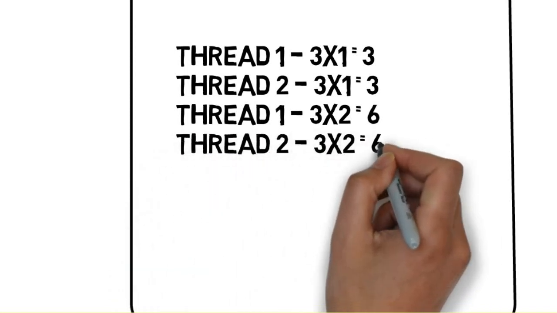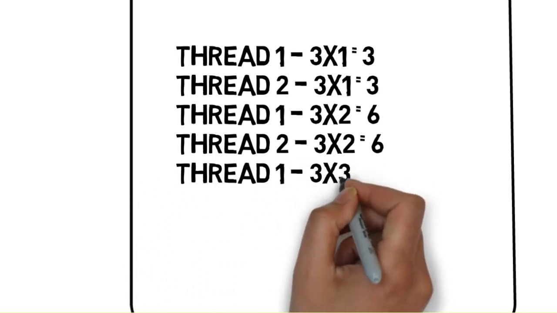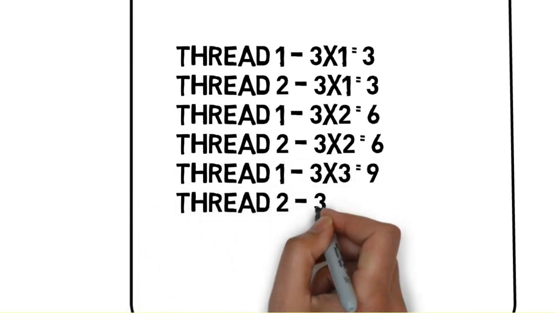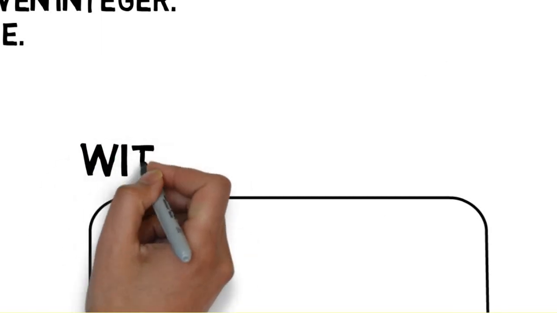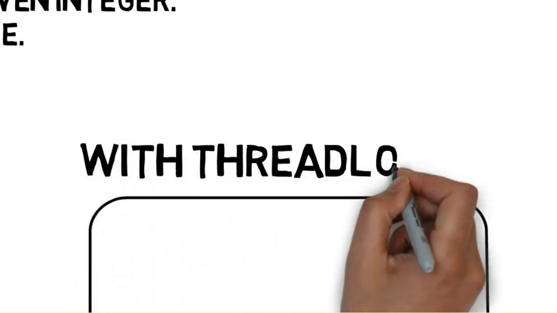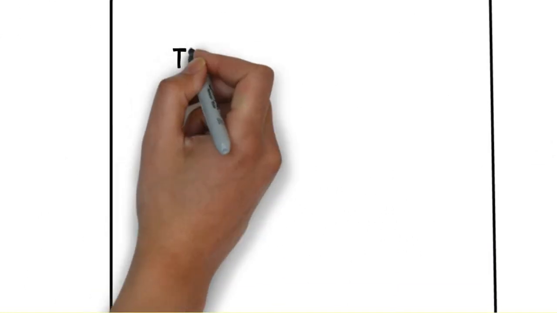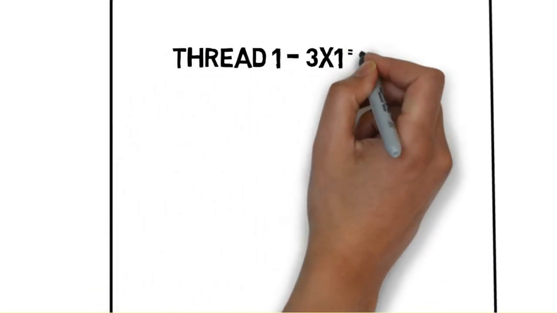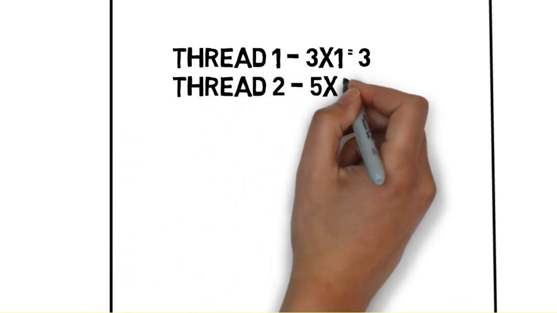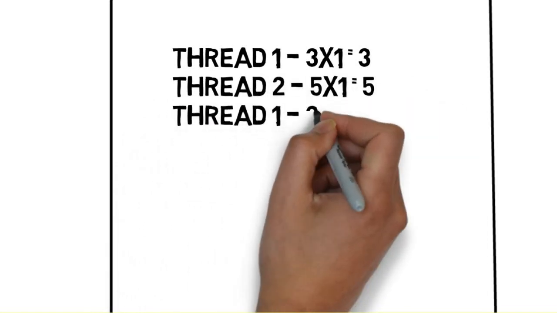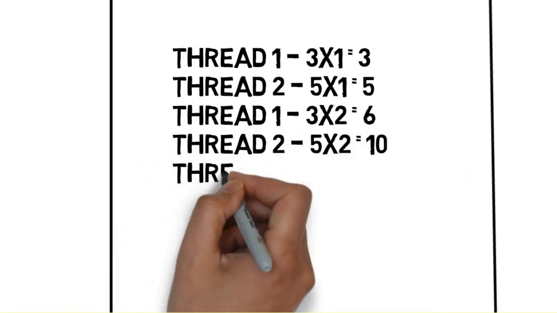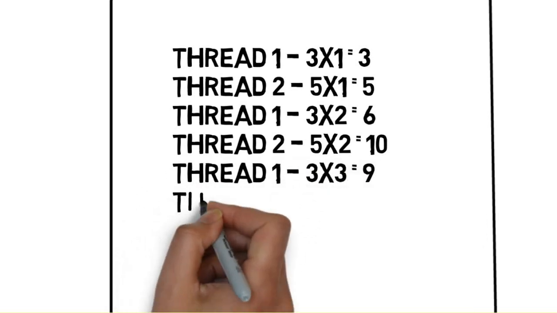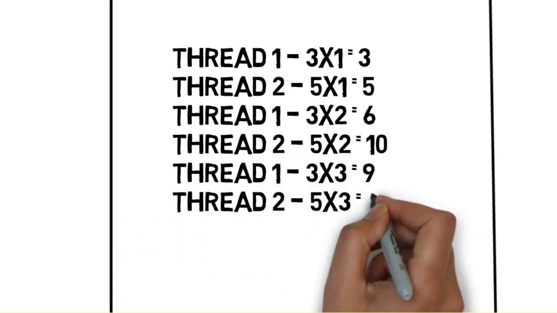Even though the threads would be passing different integer values for the shared object, they will print the multiplication table for one table. We will be seeing the other approach as well, in which we will be using the thread local. So here we will see that we will be getting correct output. The thread will be printing the multiplication table for the given integer of the thread. And so this is how we will come to know that the thread local will work in this given scenario.